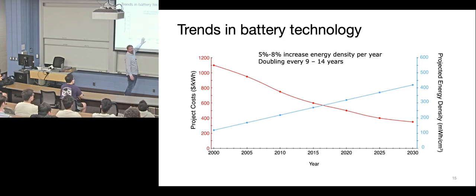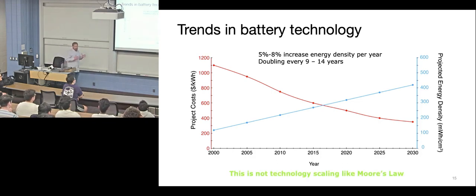Unfortunately for me, many of you may have been born in this era, seeing how old I am, but all of a sudden we went from nickel hydrogen or nickel metal hydride to lithium polymer, and all of a sudden all these consumer electronic devices became mobile. And this is not similar to Dennard scaling or Moore's law. This is more the chemical engineering and material engineering folks making systematic breakthroughs. It just happens to have this trend. There's no inherent reason for it.